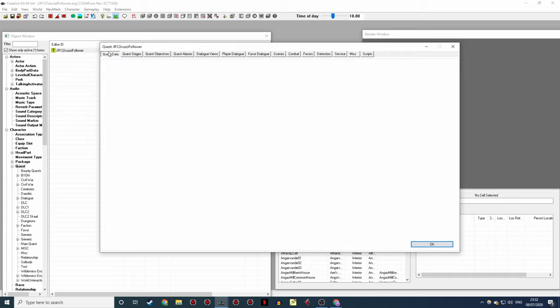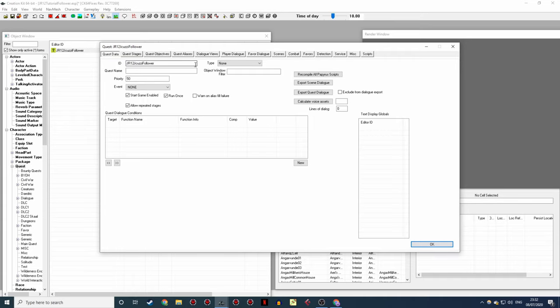Now return to quest data. And the last thing we need to do before we're ready to set up any dialogue is attach another condition to all the dialogue within the quest. So in the quest data section, this thing, quest dialogue conditions, these are general conditions that will apply to all the dialogue we add for this quest. Before any of the condition stacks for each individual line of dialogue are evaluated, this stack is evaluated first.